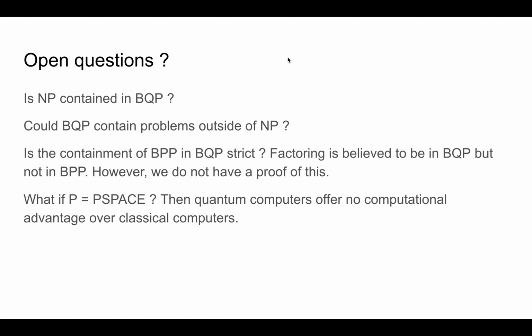Okay, I want to now talk about the open questions. Some questions we currently do not have the answers to. The first question is: is NP contained in BQP? That is, for any problem in NP, can we always have a BQP algorithm to solve it in polynomial time? There are a lot of reasons to believe otherwise, and a lot of theorists believe otherwise.